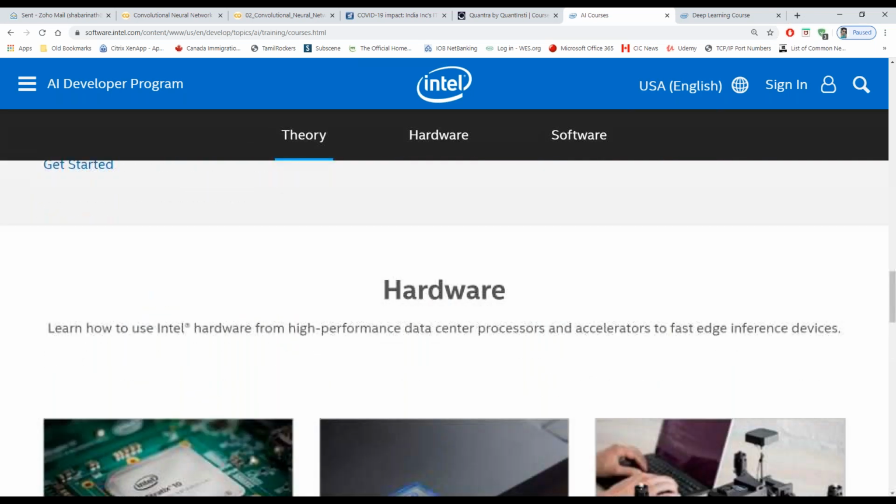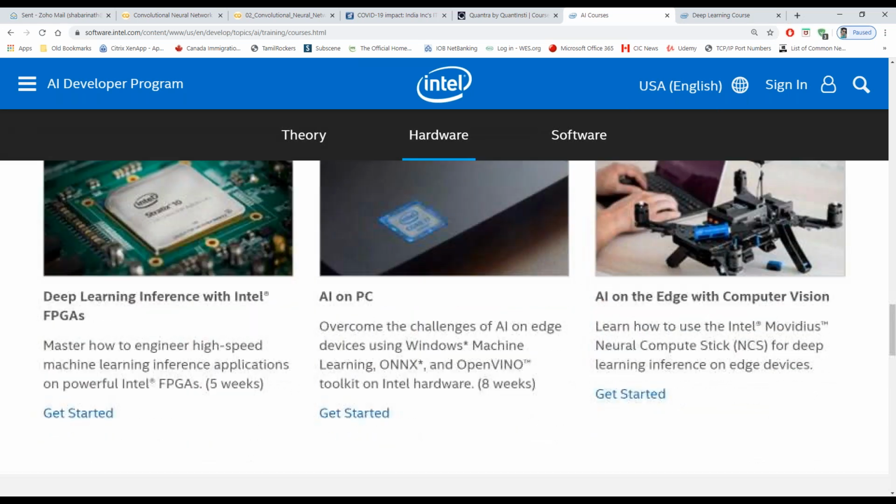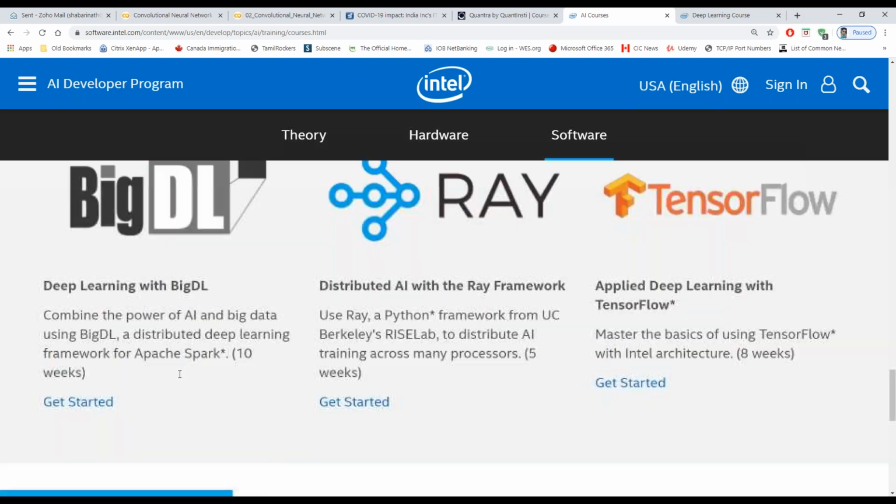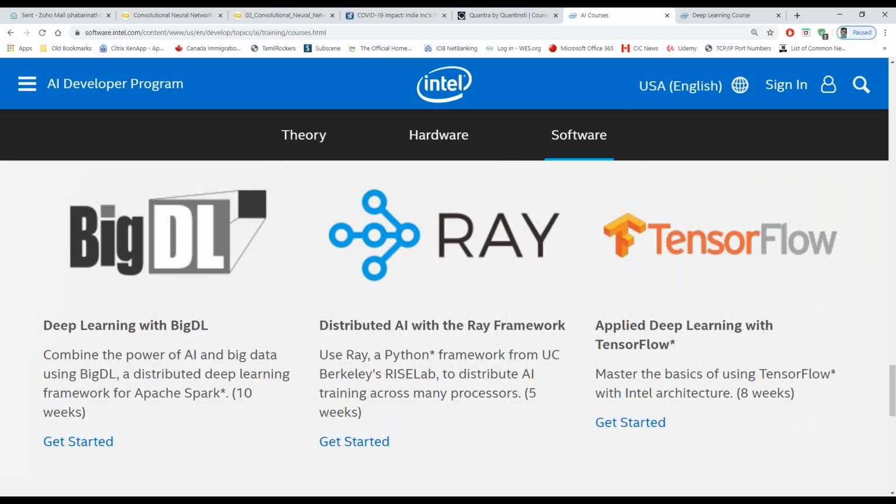Anomaly detection. Even if you are an electronics person, you can connect deep learning to FPGA also. So how can you connect these things? Everything is free of cost. You can get this data directly from Intel.